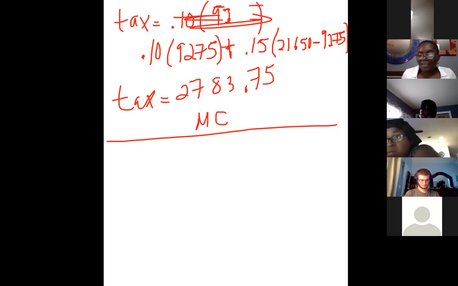I think you just answered my question for number six. I was doing the 10%, then the 15, then the 28 or the 25, then the 28, then the 30. Yeah, you're supposed to do that, actually. All of them? When it was 395,000, yeah. I was supposed to do that? Mm-hmm. And that amount is actually the taxable income, which allows you to go directly into the tax table. Where I went wrong, though, is with my taxable income. Oh. That's why all of my other answers were wrong.